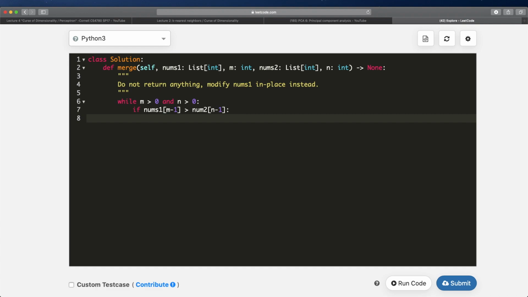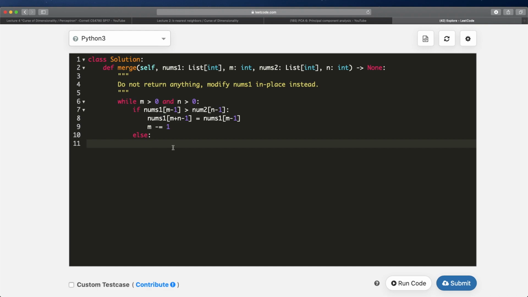And if this is true, so if whatever is in nums1 is greater, then what we're going to end up doing is we need to add this value in the correct position. And to do that, we're going to go to nums1. And the index we're going to go to, like I showed you, is going to be m plus n minus 1. And this over here is going to be equal to this value that we're currently on, since it is the greater value, okay? So that's exactly what we're doing. And simultaneously, we're going to decrease our m value by 1. Perfect. Now, if this is not the case, that means that either the values are equal to each other, or this over here is greater. So that means whatever is at nums2 is the greater value or equal to the same thing.